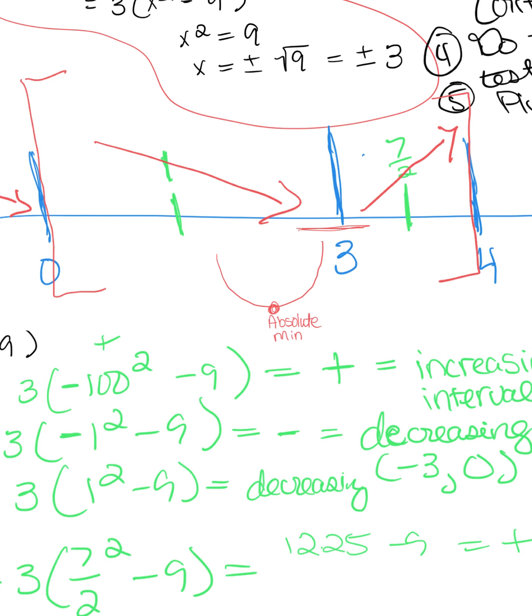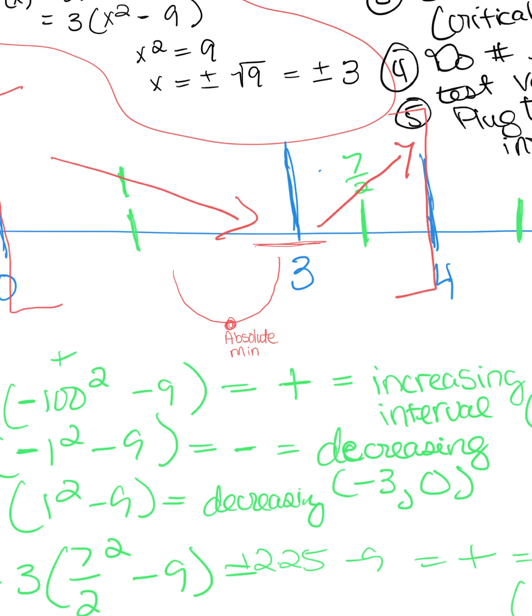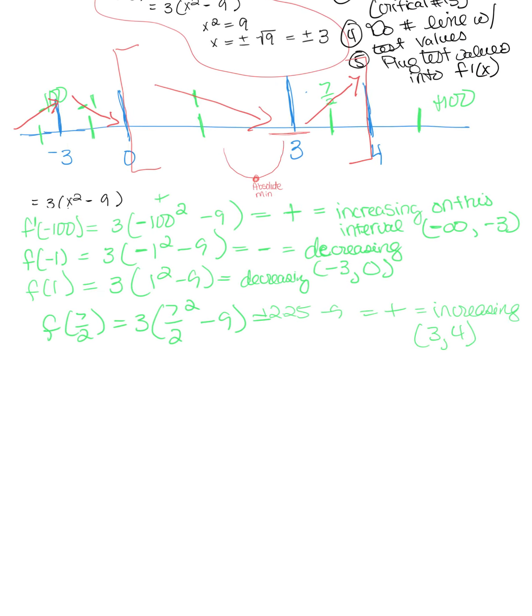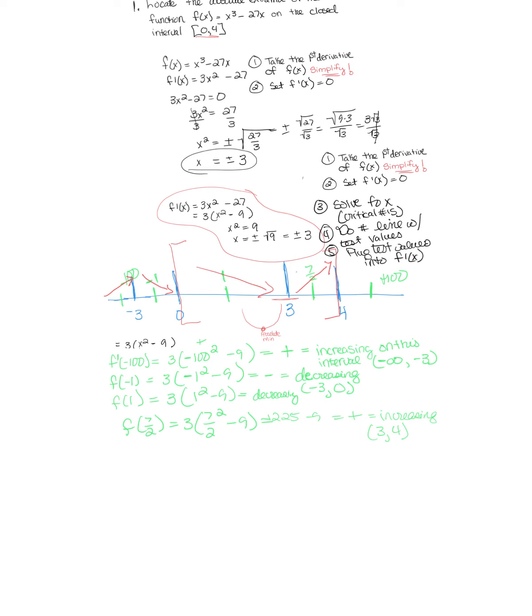So if I can zoom out now, I zoomed way in. One day I might be able to get this down. Okay. So if we go back to our question then, and it says locate the absolute extrema of the function on the closed interval. Well, even though we got x equals plus or minus 3, the only value that is going to answer this question for the closed interval is going to be x equals 3. So at x equals 3, we have an absolute minimum.